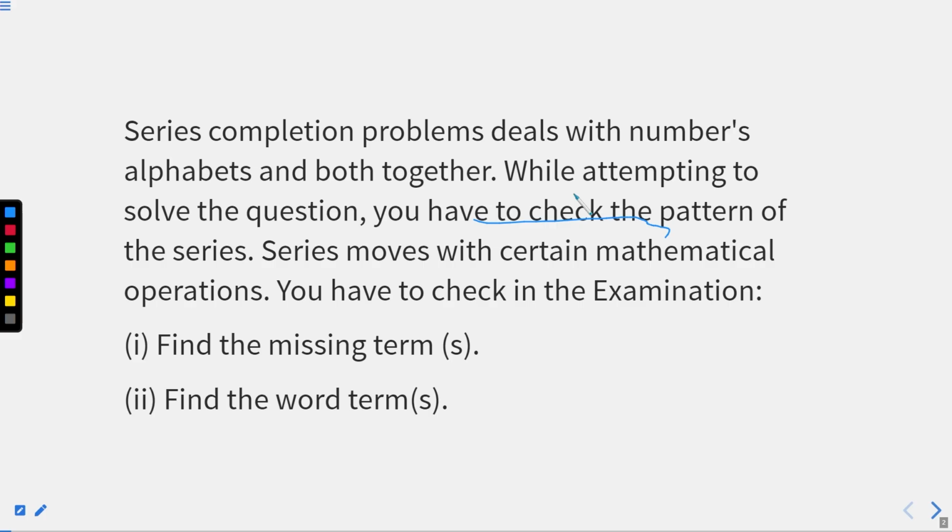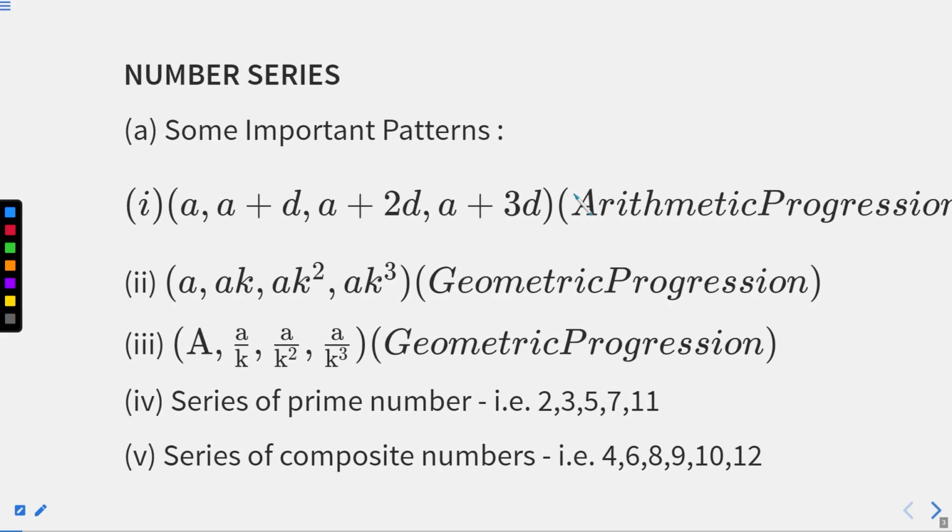For that, I'll take a few examples, starting with some basic examples. Here we can see in the first example that A plus D, where D stands for some difference number. Like if I take an example, 1 plus 2 comes out to be 3, right? So we can take an example like this. We have a series 1, 2, 3, 4. Here we can see the difference of 1 is added to the previous number. So we can take it as in the slide, and we generally call it arithmetic progression.